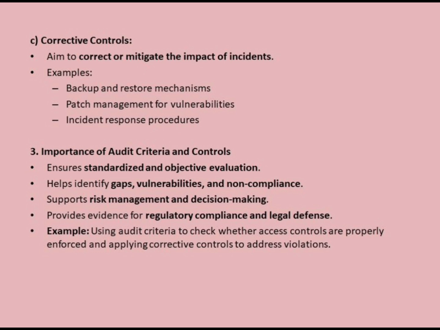Key reasons for their importance: ensures standardized and objective evaluation. Audit criteria provide a clear reference point, so auditors assess systems consistently rather than subjectively. Controls ensure that there are measurable safeguards in place to compare against these criteria. Example: a company follows ISO 27001 standards for password management. During an audit, the auditor checks if password policies, complexity, and expiration rules comply with the standard.